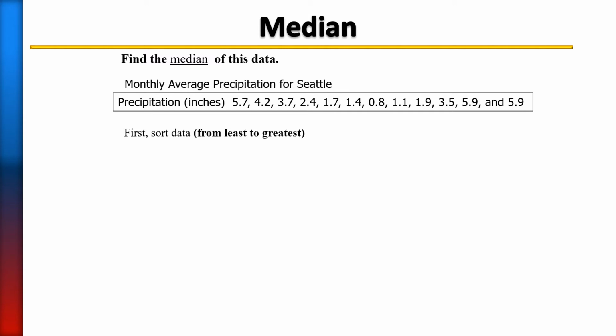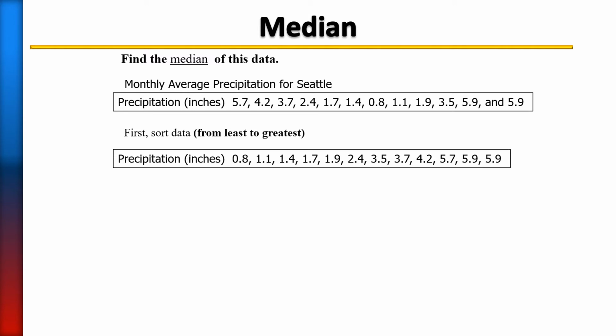Okay, and now that we've done that, let's go ahead and count our data to find out if we have an odd number of data or an even, because remember, if you have an odd number, it's whoever is in the middle. And if you have an even number, then you're going to have 2 men standing in the middle, which means you have to find the average of those 2 individuals, and that will give you your median. So let's find out how many numbers we have. Let's go ahead and count.